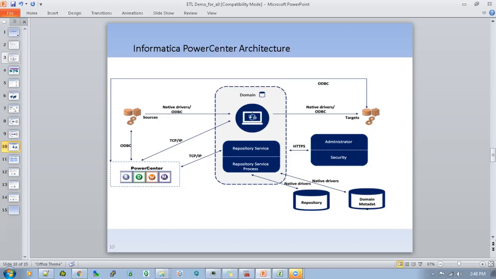The other part is extracting the data from the source and loading it into the target. That means contacting the source system or target system is done through native drivers or else ODBC, right? This is how it's going to work.